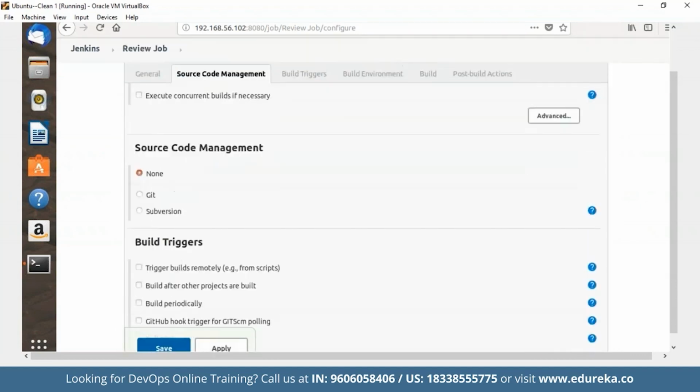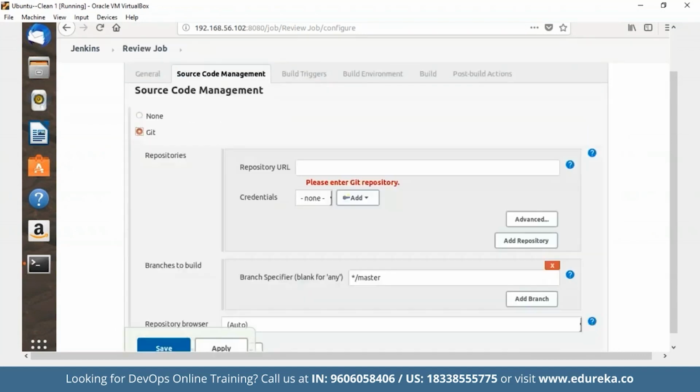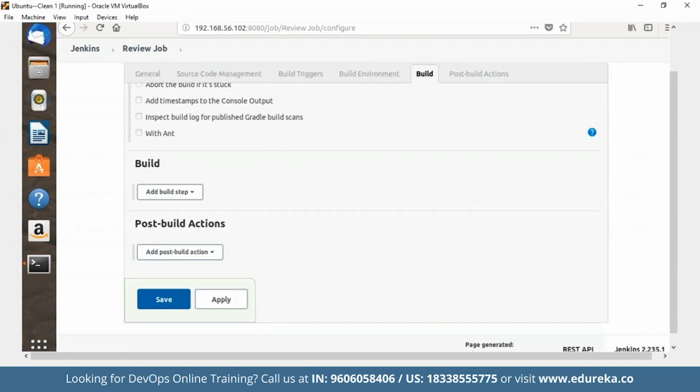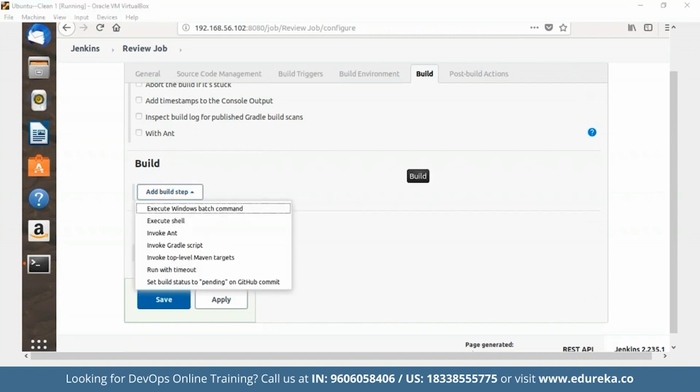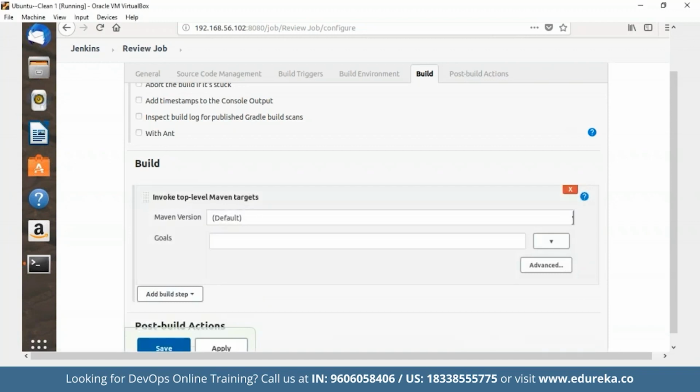Now let's go to the source code management, same old, select Git. And let's go down to build. Here again, I'm going to select invoke top level Maven targets. In order to review the code, I'm going to be using the metrics profile of Maven.